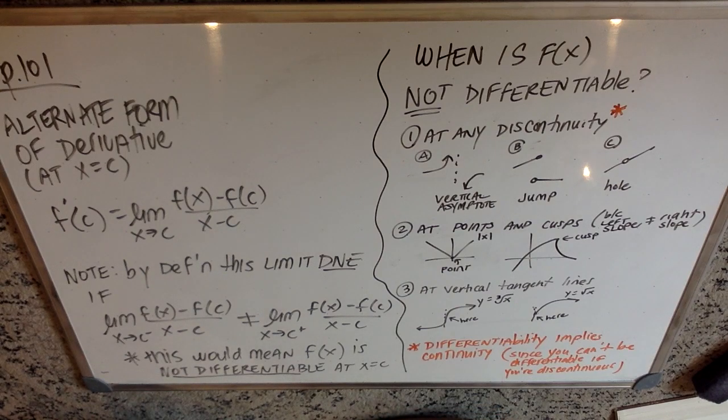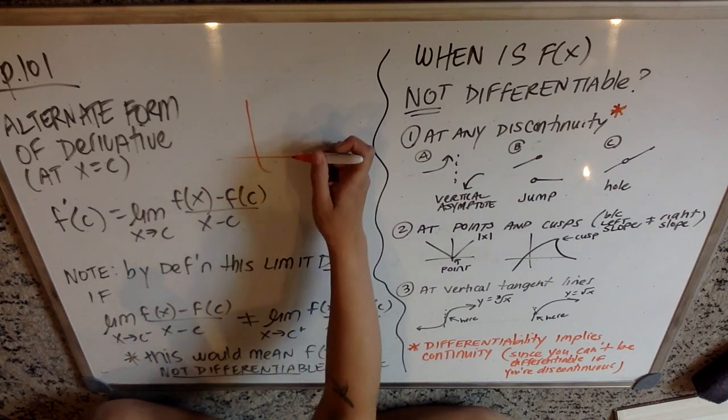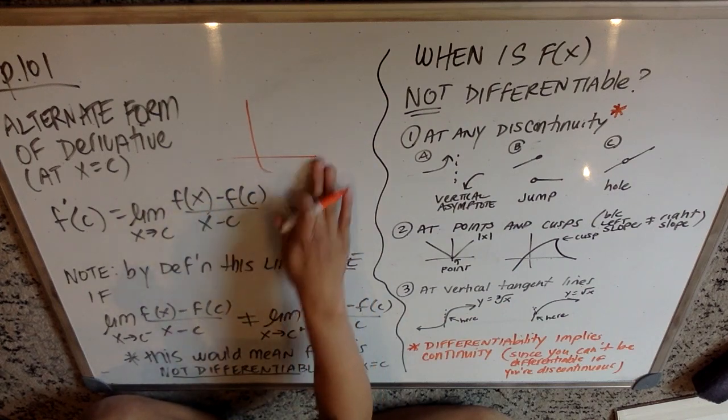Right, this is our last video in 2.1 of APAB. So we're on page 101, you'll see an alternate form of the derivative of f of x, specifically the derivative evaluated at c. So another way to find the derivative evaluated at c, and I do want to walk you through this visually, is let's say I have some function, right, and I have 2 points essentially.